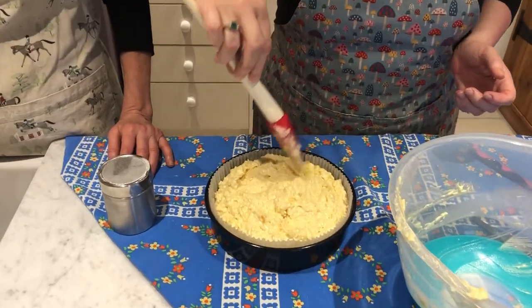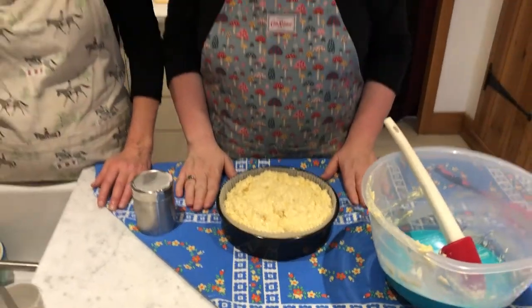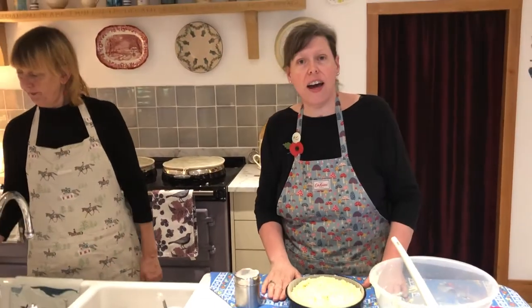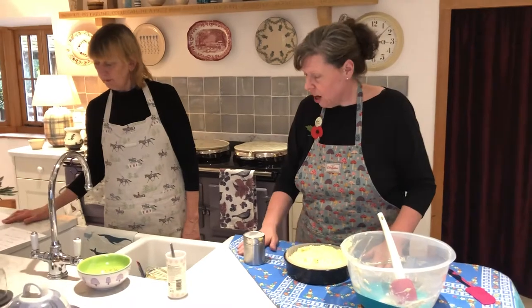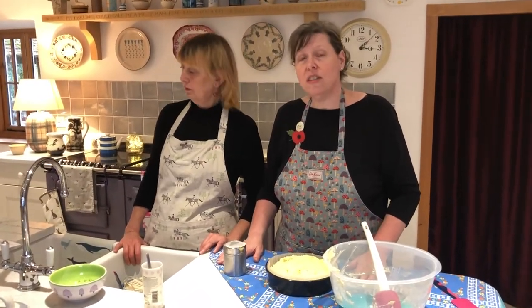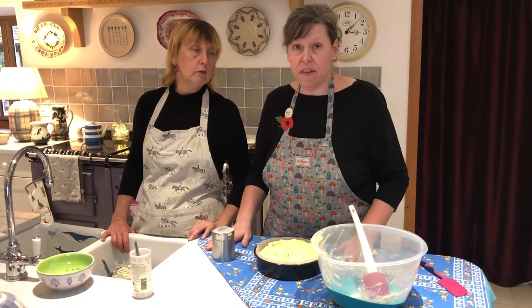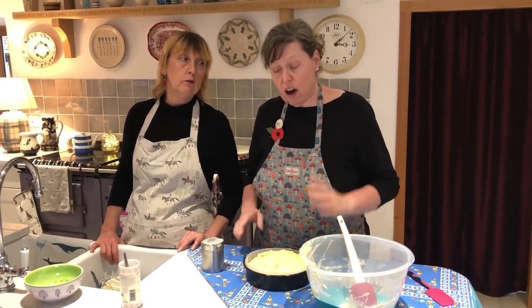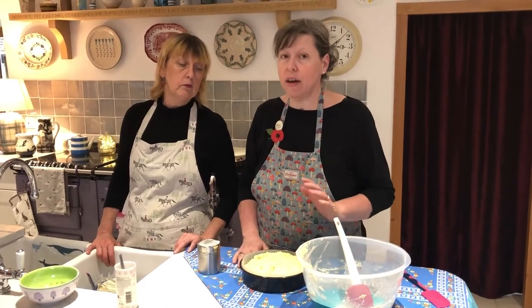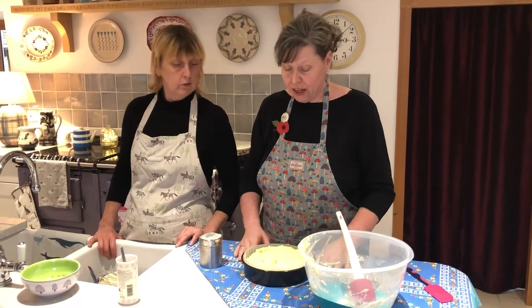I did question the quantities, but it's actually a really lovely cake and just something different to do. This is going to go into a traditional fan oven this time — I'm not going to do it in the Aga. Preheated the fan oven to 170°C fan, and it'll go in between an hour and an hour and 15 minutes. Equally, I've done it in the Aga in the baking oven for a similar amount of time, though it didn't get quite as much of a rise.